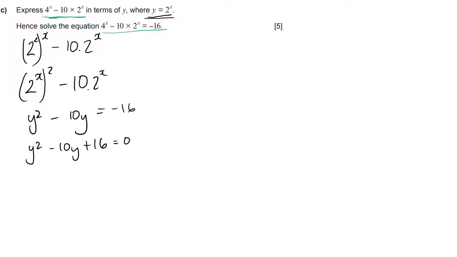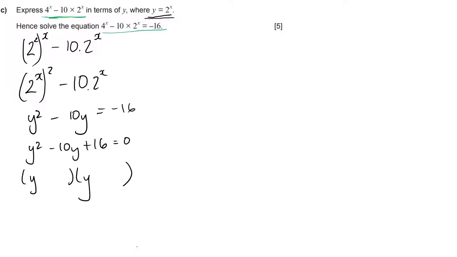Again, like we said all the way through, it hasn't specifically said that you have to factorize it. It says hence solve it. So you could use the quadratic formula, you could complete the square, or you could factorize it to get the two critical values. You do need a technique. I don't care how you do it. If you put it into the calculator and it spits out the correct answer, they are more than likely to take marks off you, because you need to show a method. I'm going to factorize.